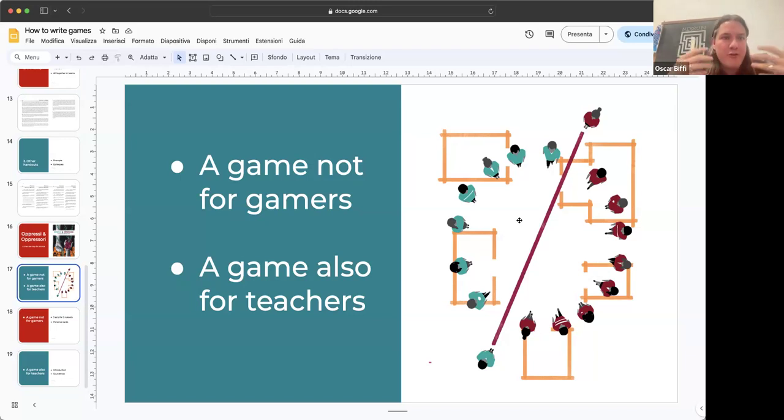When we tried it out with our friends, someone said to me, I would like to have some rules for contact, for example. And my answer was, yeah, but they are a class, in a school, they live together, and contact will always be a point, something to discuss. And I think it's not the moment to resolve problems or something like that. It's up to the teacher, for example. So it was our decision, because we didn't want to scare them or say it can be a dangerous game. It's not, of course, but it can be like anything else if people don't work together, but one against the other.